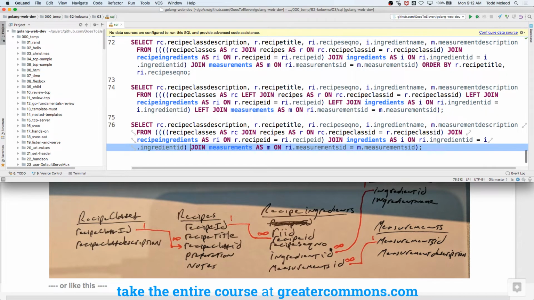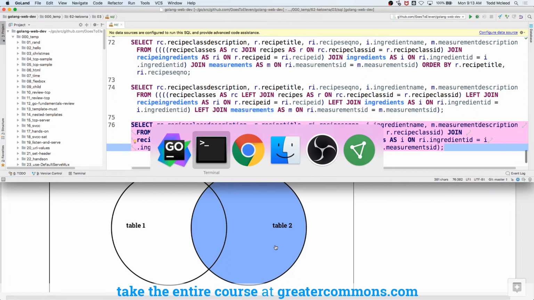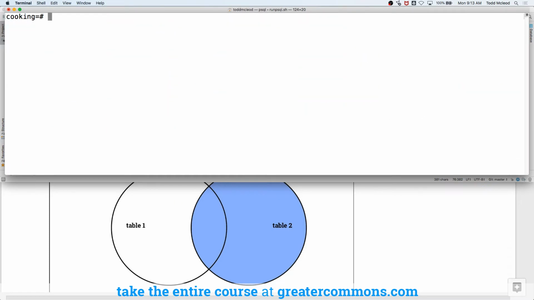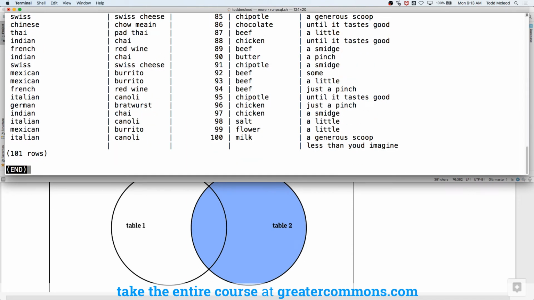On the very last one. Very last one, baby. That's all you need, right? Because here is a set of data. That's a set of data, right? So I'm taking all that stuff in pink on the left. I'm going to right join it with this other set of data, measurements. And when I right join it, it's going to give me everything that they have connected and anything from the right set that's not connected. Let's see if measurements has anything in it that's not being used. Less than you'd imagine. That measurement's not being used. Nice.